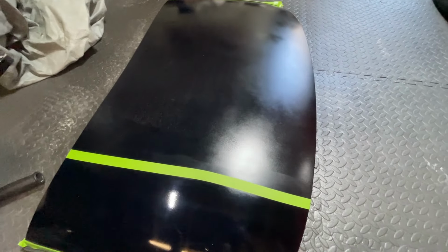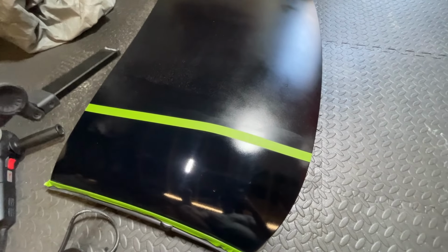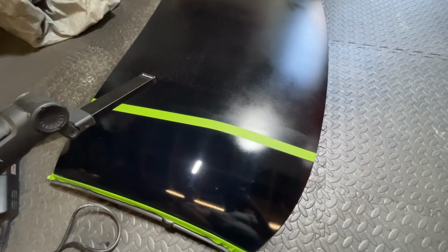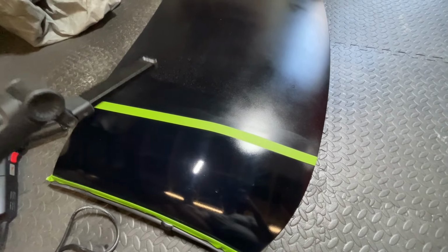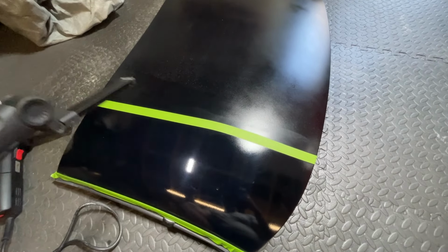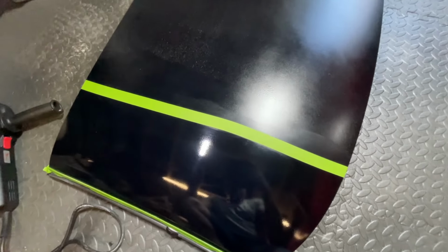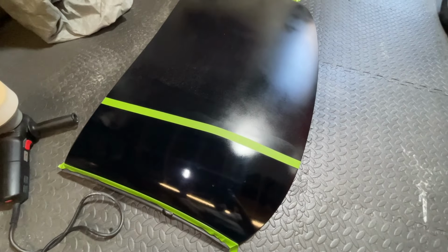I'll move my tape up to about halfway. But don't be fooled. If you want to try this at home, it's not a quick process. It's not a quick polish. It's not a quick sanding. It's not a quick anything. It's a time-consuming process. It's taken me, over the course of about 4 or 5 days, I've been coming in and out of this, amongst other things. So if I can get it to this level of finish, I'm happy with that for now. Okay, let's keep going.